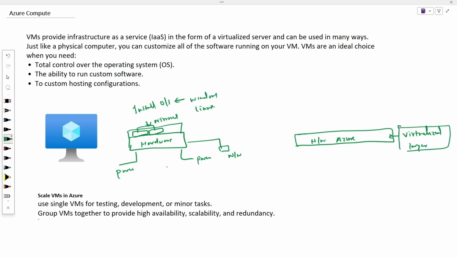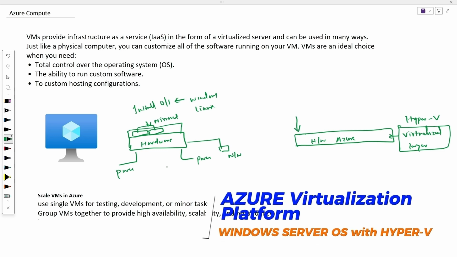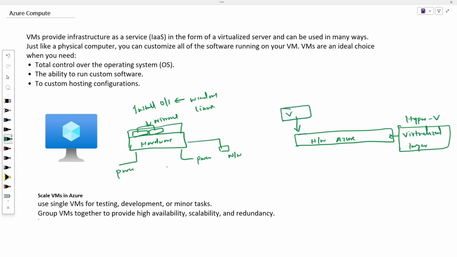For the virtualization platform, Azure uses Hyper-V. So you choose the virtual machine size, then select the disk, select networking, select firewall.